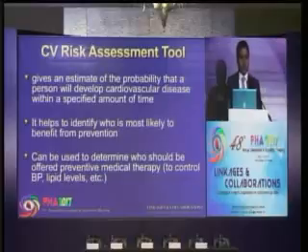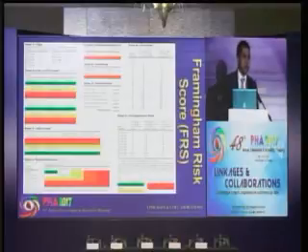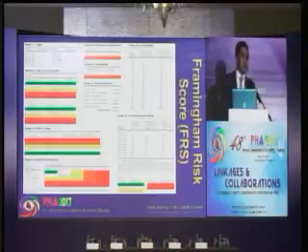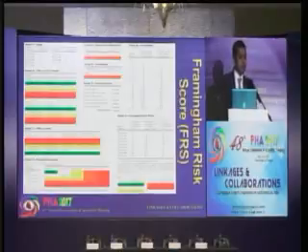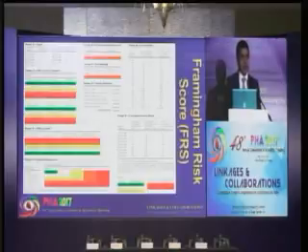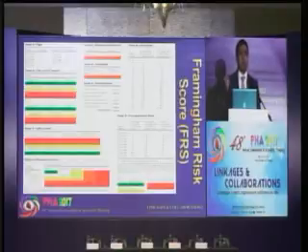So how did these guys arrive at such a tool or calculator? I'll give you an example, which was the first calculator to come out in public use, the Framingham Risk Score. Basically, the Framingham Risk Score was developed from a group of individuals from Massachusetts. They followed these patients who had no cardiovascular disease from the onset, pulled data, and then looked at their clinical profile. This was way back in the 1950s.